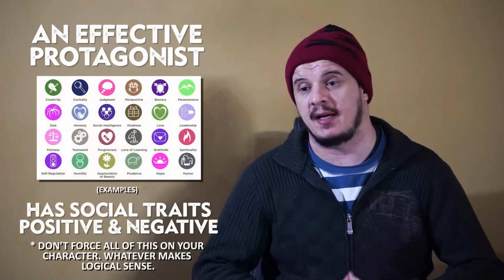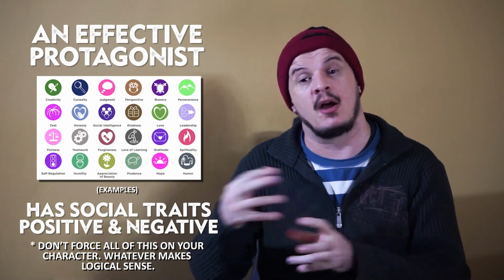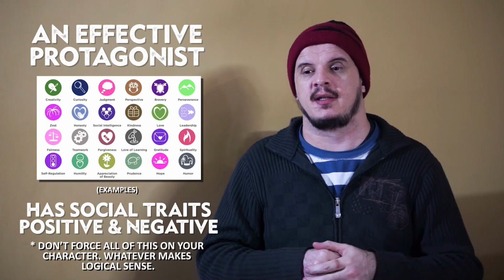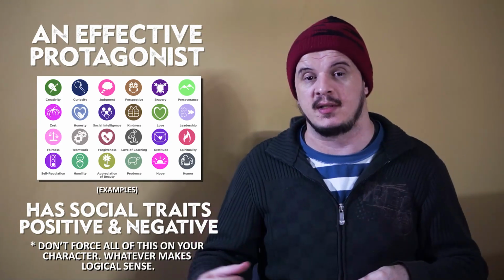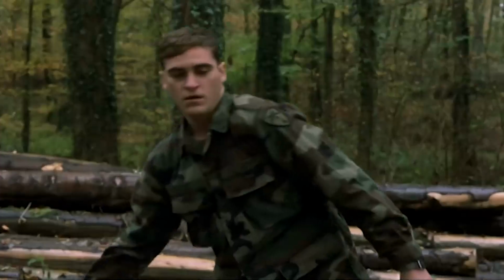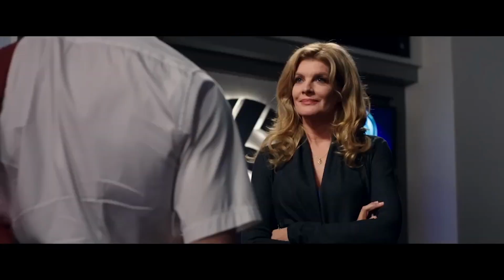Then lastly, an effective protagonist has interesting social traits, often positive ones that outweigh the negative ones. It's good to have a negative trait with the protagonist, but it's a really good idea to have the positive traits outweigh the negative ones. Otherwise, you create a very dislikable protagonist. It's very important to notice this when you write your flaws and the things that you develop into your story, that you make sure that your protagonists still have a few positive traits, even in the case of an anti-hero or an immoral protagonist.